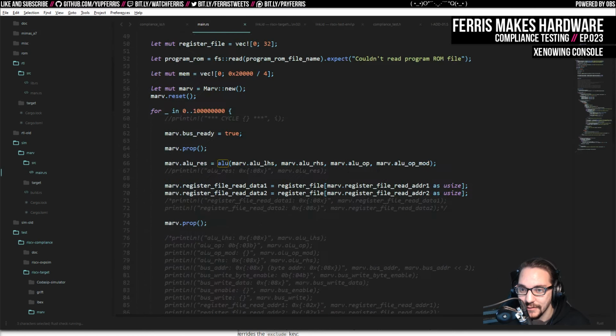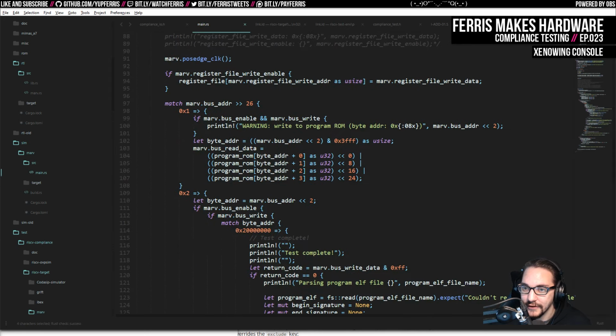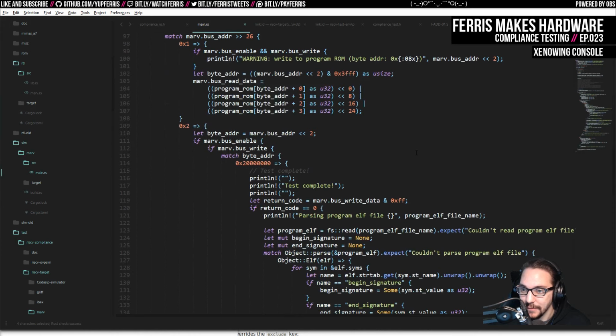The way that works is for every cycle, we set whatever signals that we know are going to be whatever they need to be. We propagate them through the sim. And then in this case, I say the ALU res, and then we run through the ALU here. The register file is also separate. So we take the outputs from the marv, run them through whatever our stuff is, and put them back into the inputs. Then we propagate again, and that's it. And then later we take the clock and do whatever. So it's pretty easy to hook up, which is nice.